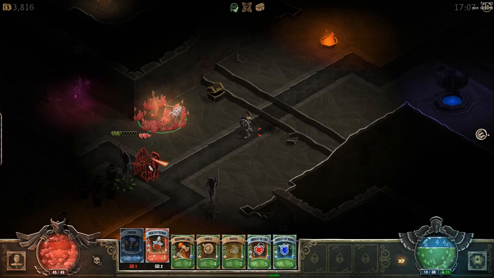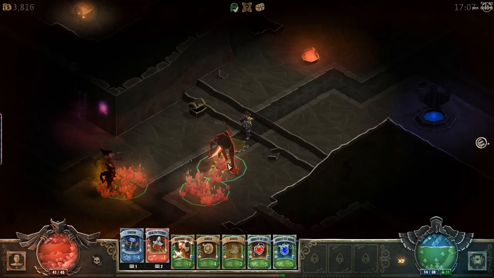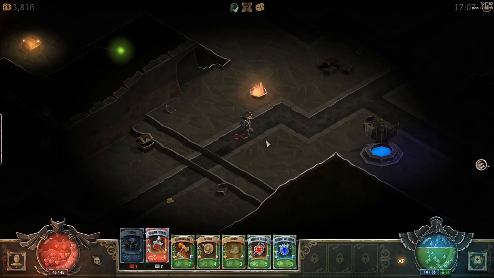Tell you what, I'm gonna put my health potion back on here. What's attacking me? I didn't even see. I blocked it, thankfully. Oh, there's some sort of boss here. Alright. Dodging that stuff. Okay. I think we're pretty good here now.